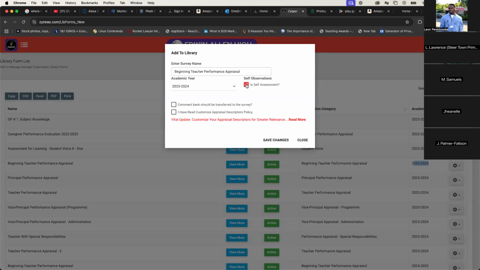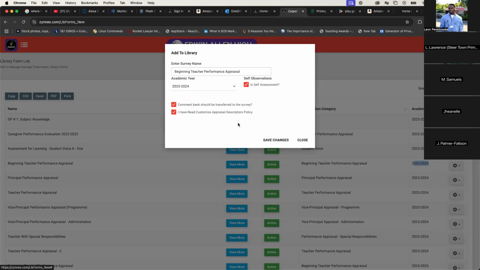This will mean that the staff will be able to log in and do it themselves by putting in the grades. And comment bank, this means that if the sample that we have here has descriptors or comments, you can import those. I will show you what those mean in a minute. But just for now, I'm going to click those just to see what it looks like if there is any. If there are no comments, if there are no descriptors, it will just be blank.